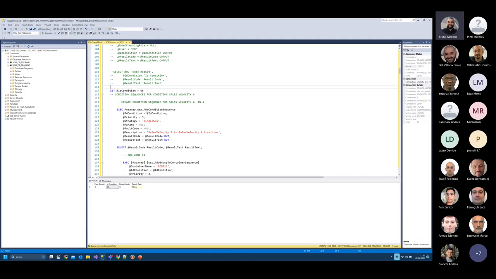I have to create an add condition sequence with priority 3.